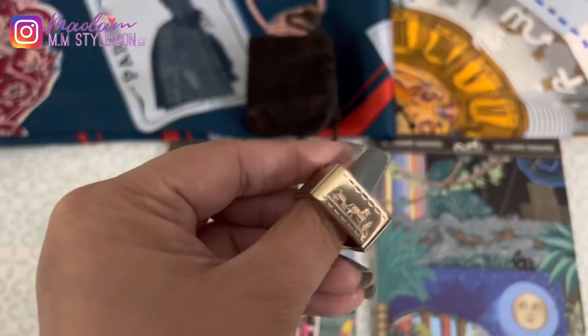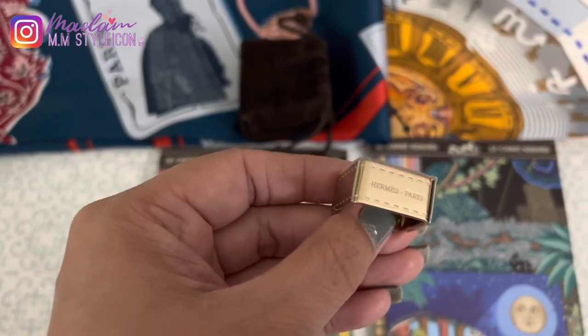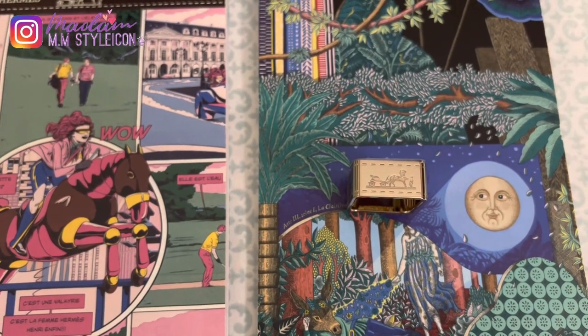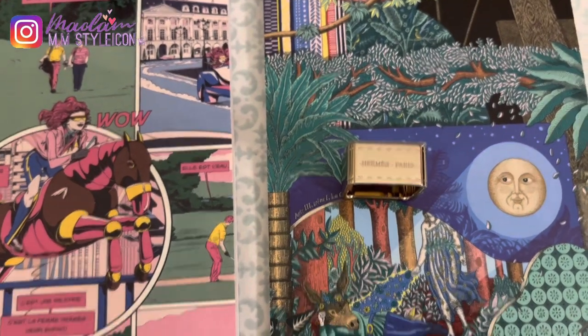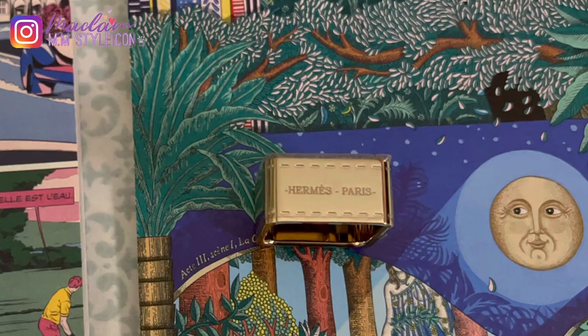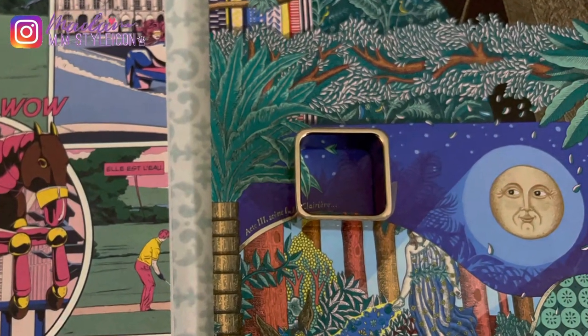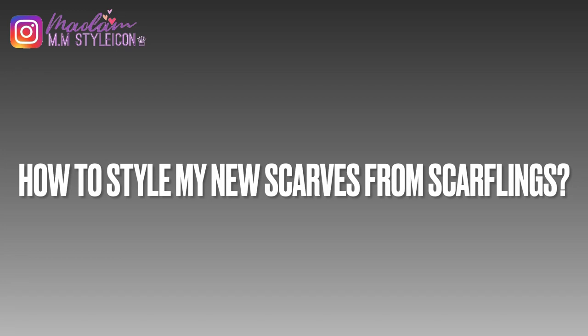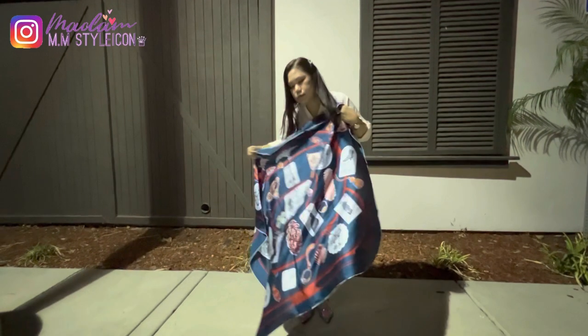So I have this Hermes scarf ring that I'm going to use to style my scarves. This is made of gold hardware, and it's really perfect for these beautiful scarves from Scarflings. Now I'm going to share with you 15 different ways to style the scarves from Scarflings.